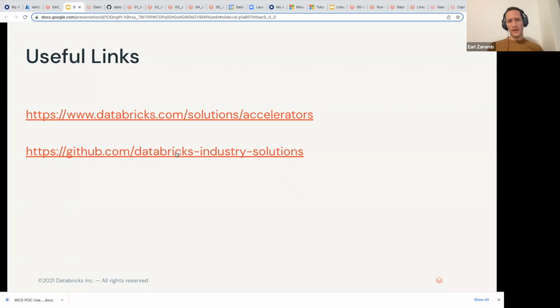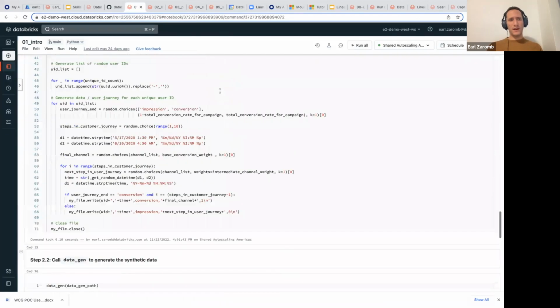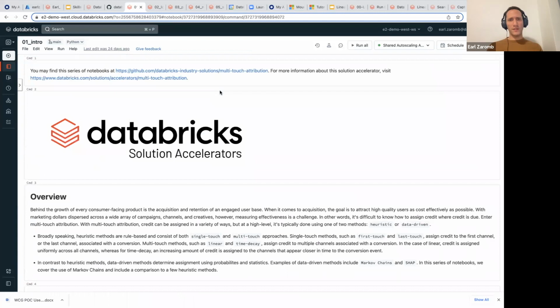And then also visit our GitHub page. It's github.com Databricks Industry Solutions, and that has all of the notebooks associated with our industry accelerators. I definitely recommend going to that as well, so that you can clone it to your repos. All of these are designed so you can run them as is. We maintain them, and we're providing sample data so that all of this should execute and run. They're all idempotent notebooks, so these should give you the same results and run consistently without any problems.